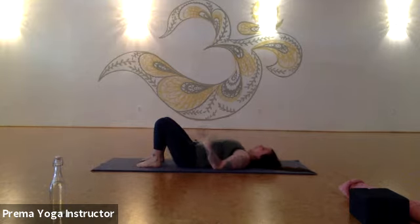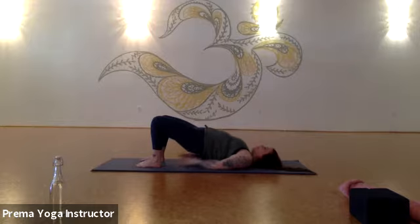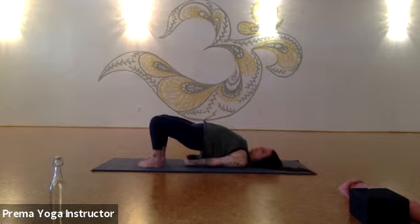All right, once again, press the feet down. Feel those frontal hip bones lift, right? So we shift the tilt of the pelvis, lift the hips up, interlace the hands below the sacrum. Walk your shoulders, upper arms in and underneath the chest. Press down into the arms to lift.